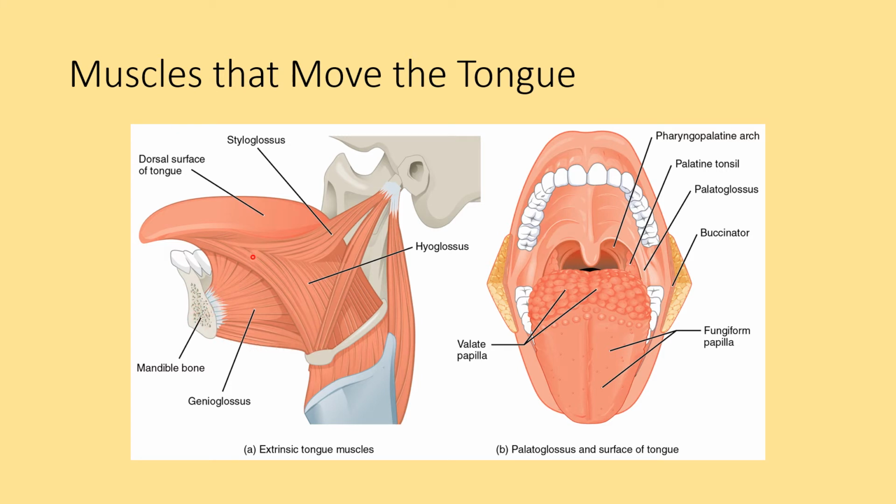So the lower part has the genioglossus muscle attached to the bottom of the tongue. This way it allows movement kind of side to side if some of these muscles contract, versus up and down, to control that. Like I say, for speaking, for swallowing, it helps with the chewing.